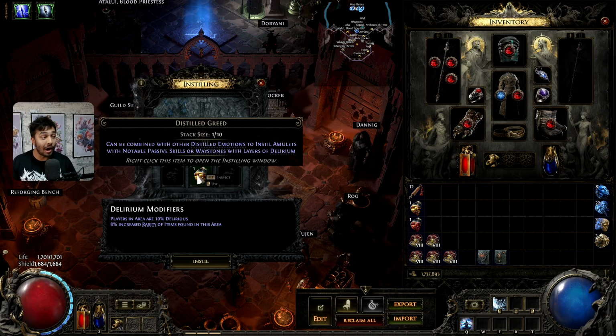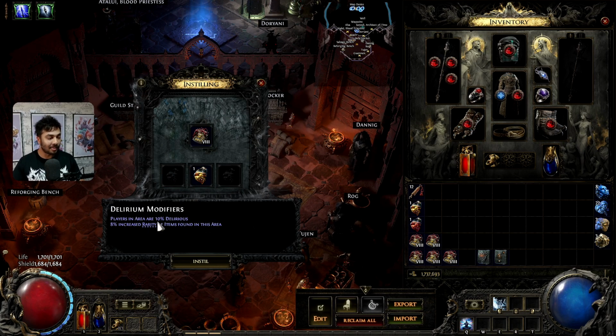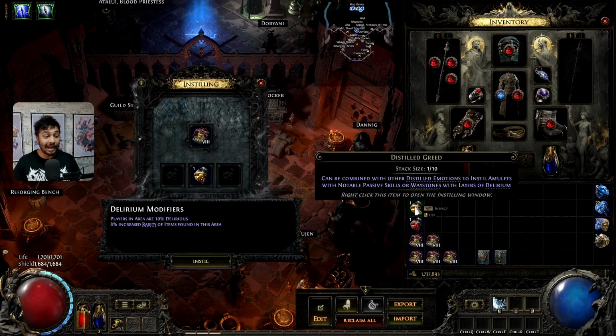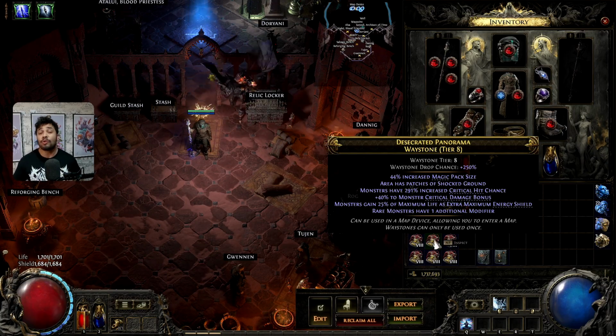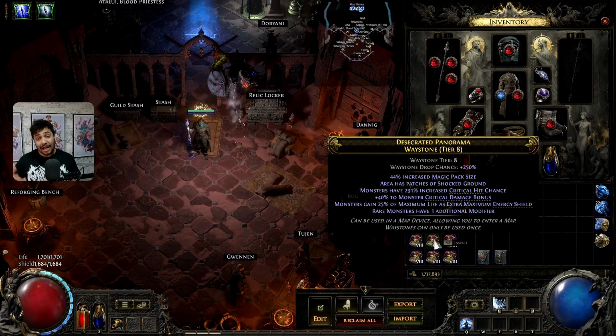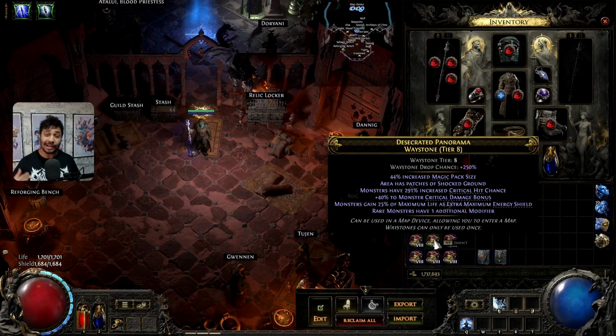So if we were to put on one Distilled Greed, it says players in the area are 10% delirious, and you've got an 8% increased rarity of items found in this area, which is super cool. So if you want to really buff up one of your Waystones for more rarity, for more Precursor tablets, for anything like that, you can do that with Delirium, and it'll really have a very strong impact. So for your mega Waystones that you really want to get everything out of, you can do that. That is an option, and you'll progress even more.